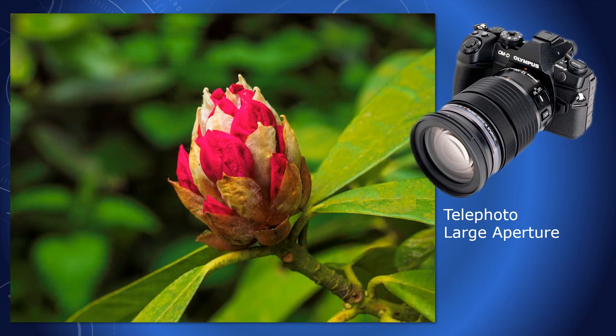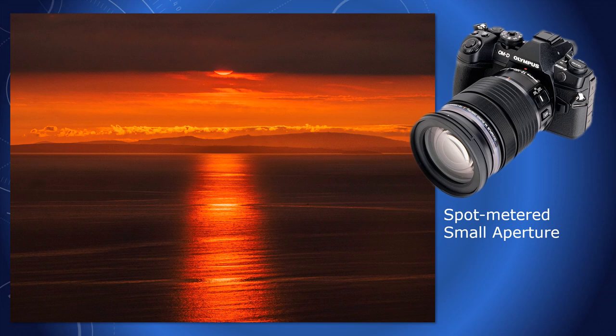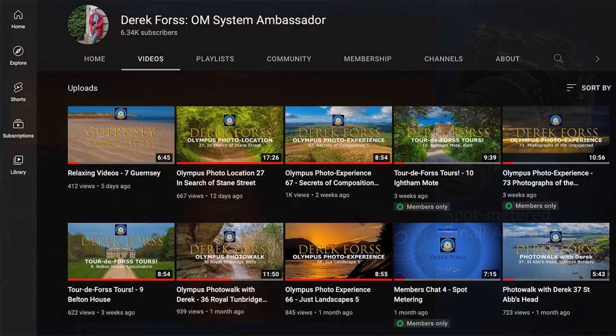The figures might be different, but the photographic results are similar. And then there is spot metering, which I prefer to ESP or matrix. Again, I am in control, helped by an electronic finder — another technological improvement I find very useful. Therefore, in my YouTube channel I sweep away some myths and talk about those traditional techniques engulfed by technology, putting back — dare I say — the art and craft in photography.